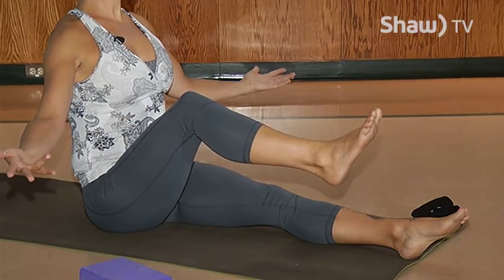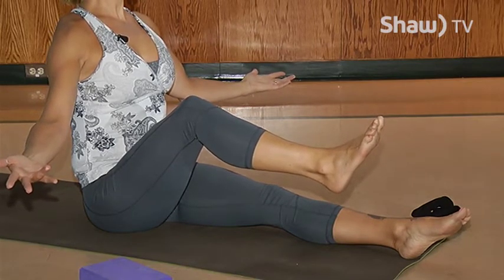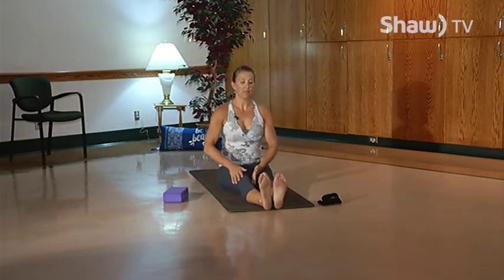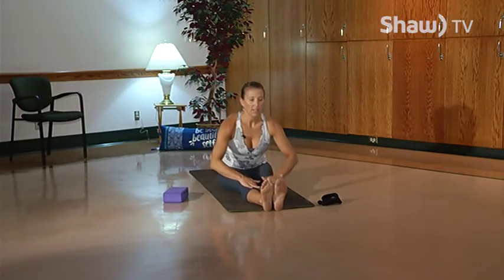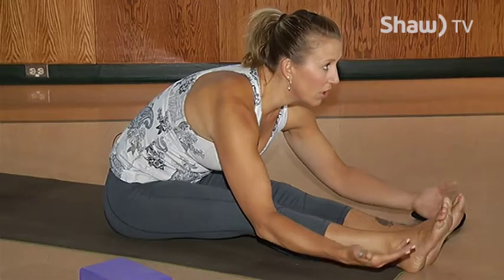Beautiful. Chest open, back strong. Breathing, not holding the breath. Nice. Let the hand come back. Release that leg. Let the body fold forward. Now once again at the hips. Look beyond your toes. Relax your arms.